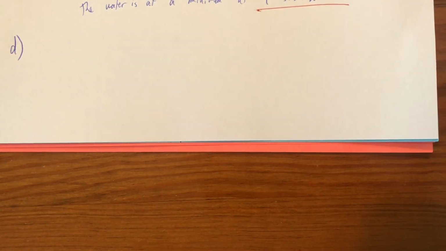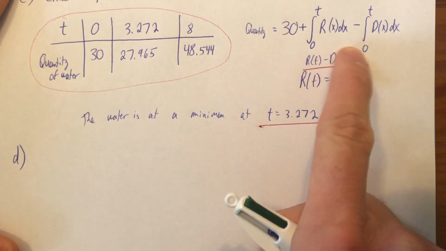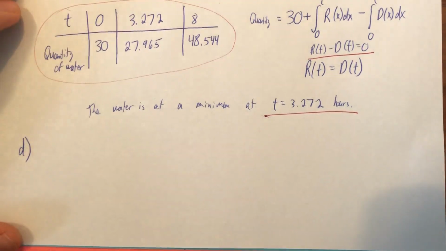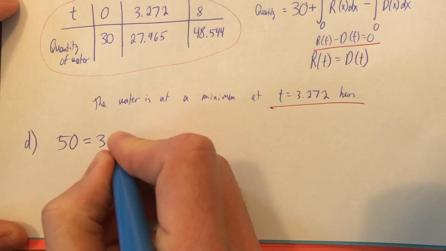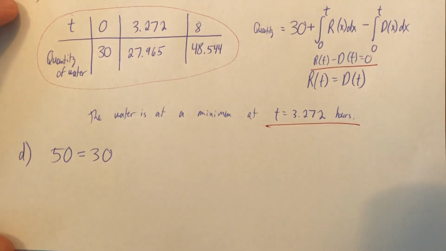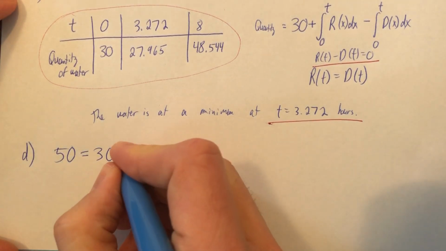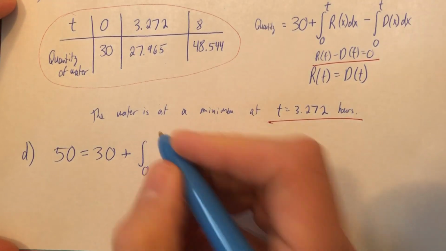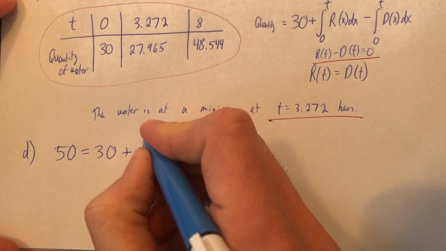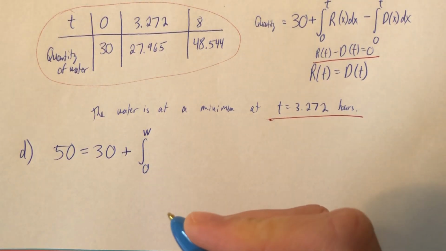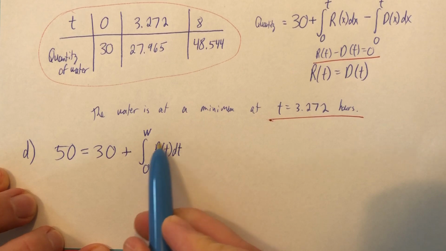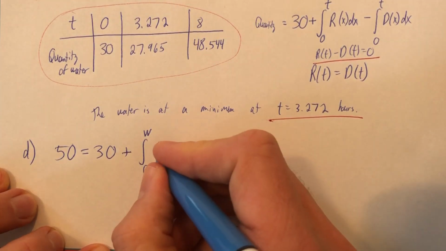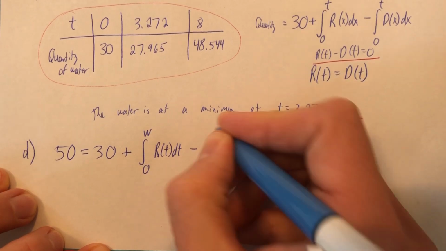So here goes. I want there to be 50 cubic feet of water. That has to do with this function that I've already defined right here. So here's my equation. I want it to be 50. My quantity needs to be 50. I start with 30. Can I subtract and make it 20? Yes, but they said not to solve it, and don't make it harder than it is. Plus, it starts at 0. It ends where? I don't know, but the time will be w. I'm going to stick with r of t dt. Now, you can't have the same variables here that you have here. That is mathematically awkward and wrong.